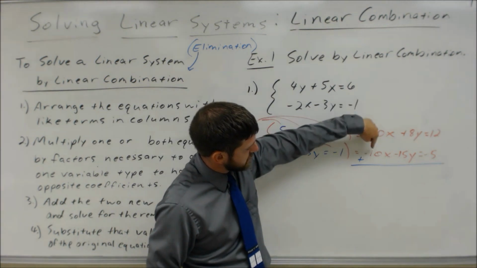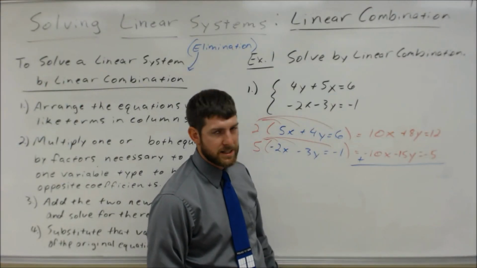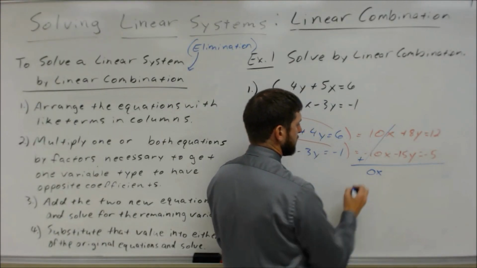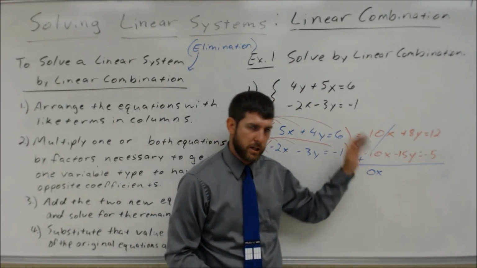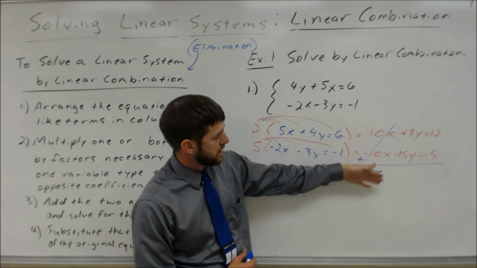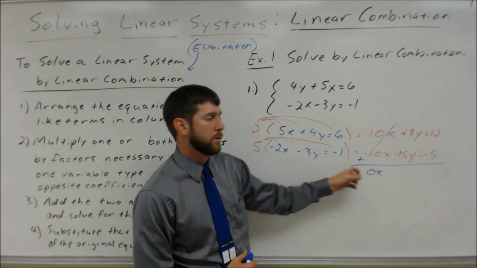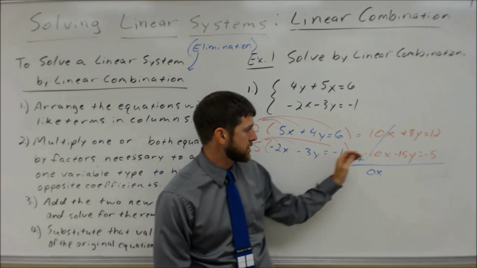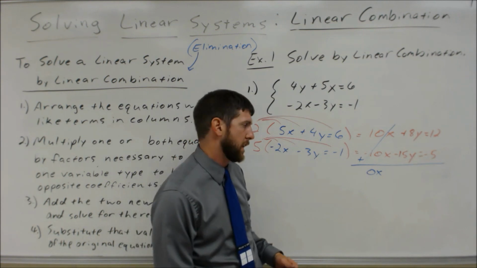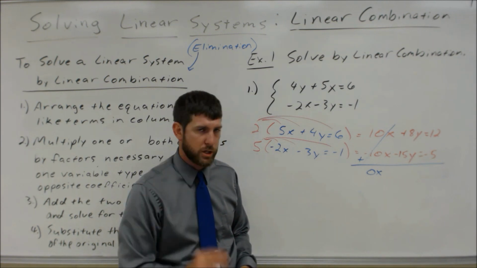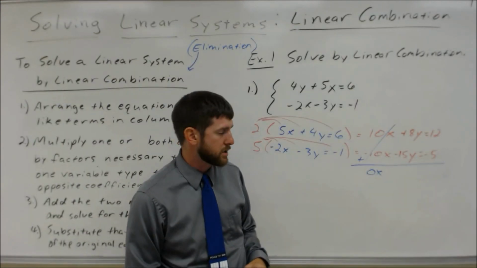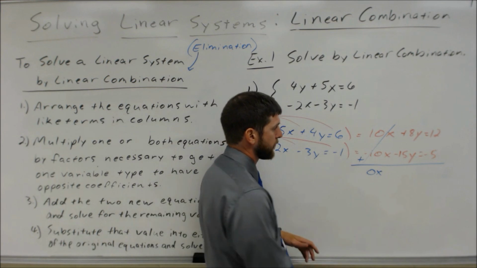So 10x and negative 10x is 0x. You always have to do that cancel step. A lot of people get in the habit of saying, oh, the x's are going to cancel, and they won't check to make sure. Because I could have 10x and 10x, that would be equal to 20x, which means I didn't get a negative where I'm supposed to, so everything else is going to be off. So always do that, even though you know they're supposed to cancel. Don't assume they're going to cancel at that step. Double check, make sure you have all your signs correct. So 10x plus negative 10x is 0x. So my x is eliminated like I need it to be.